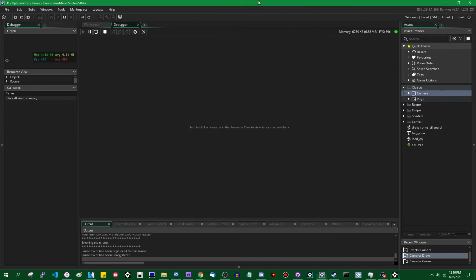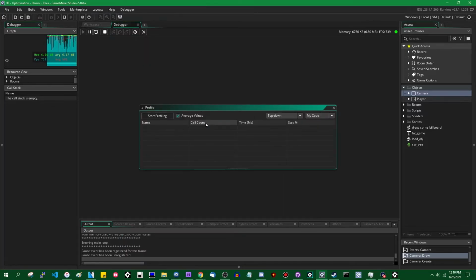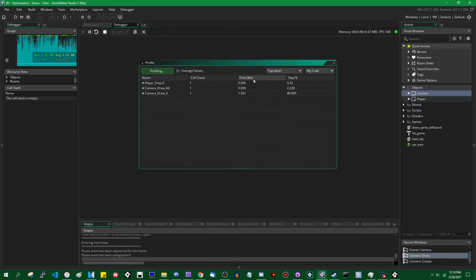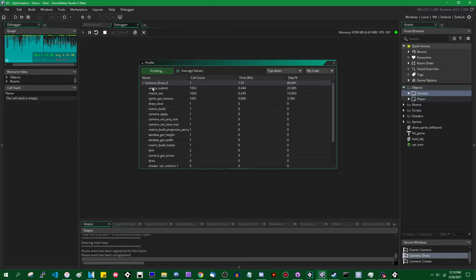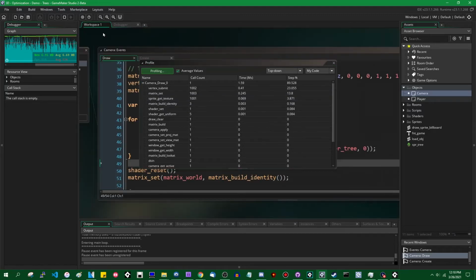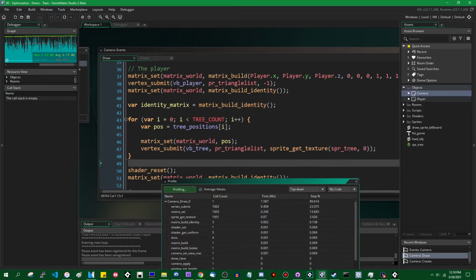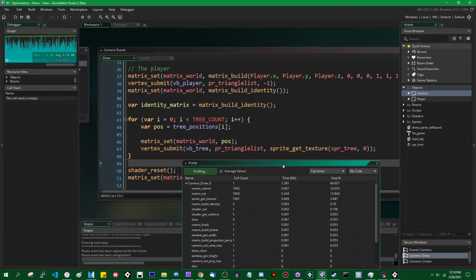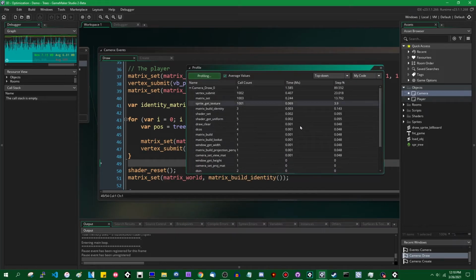And by the way, I did want to at least test this because I haven't tested it. I don't think it'll really make a difference. But another function call that's kind of redundant is sprite get texture. You can see it's being called 1,000 times per update. It's not going to change. The texture of the tree sprite every time is not going to change. There's no reason for it to, but it is being called more often than it has to.